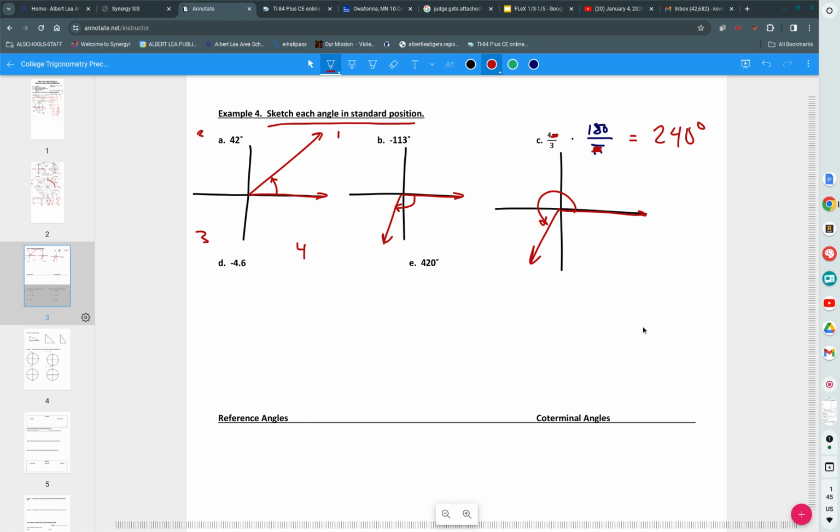Letter D. Is that a radian measurement or is it a degree measurement? Radian. But it doesn't have a pi attached to it. Does it have a degree symbol? Doesn't have a degree symbol, does it? Doesn't matter if it's a decimal, okay? It could be a radian. It's just fine. The fact is that it doesn't have a degree symbol, so therefore it's a radian. It's not expressed in terms of pi.